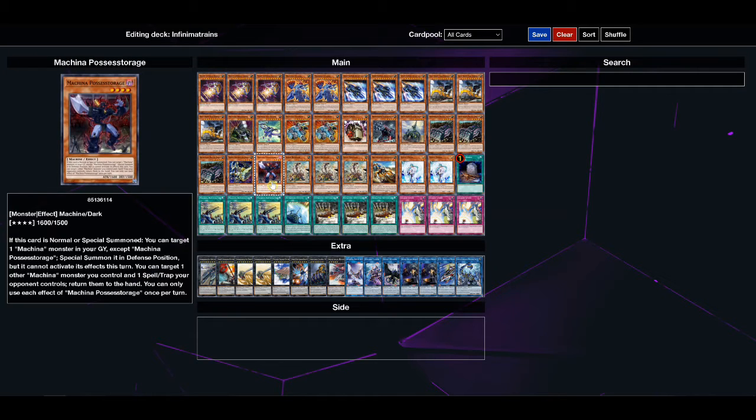We do play one Machina Possessed Storage, or Machina, whatever you want to call it. The correct pronunciation is Machina, because that is what you would call it in Japanese.